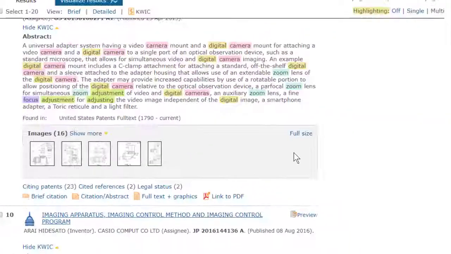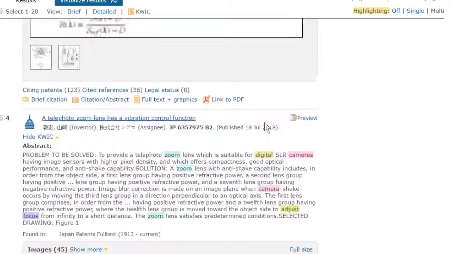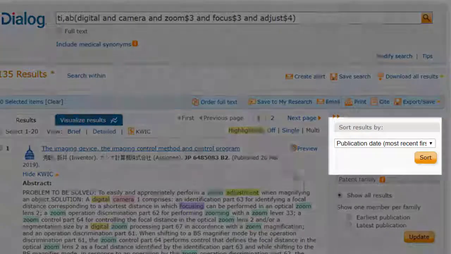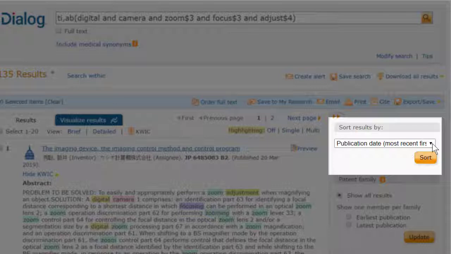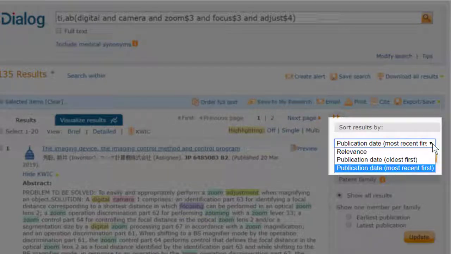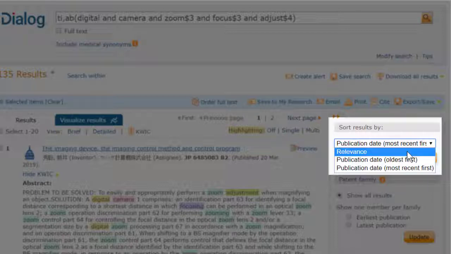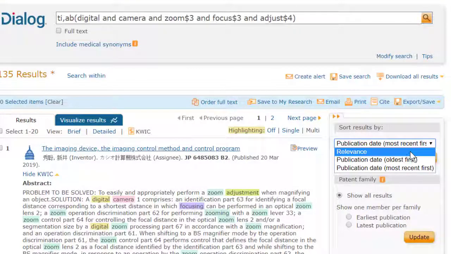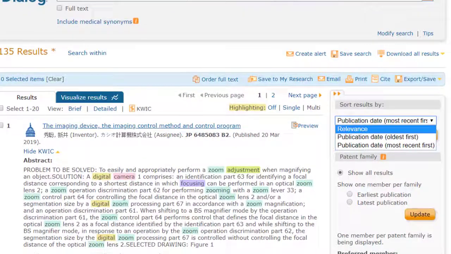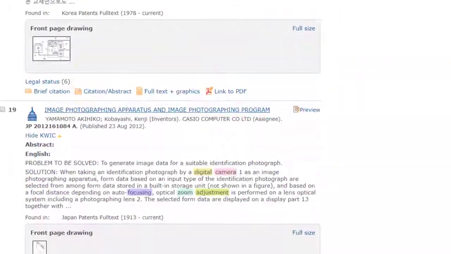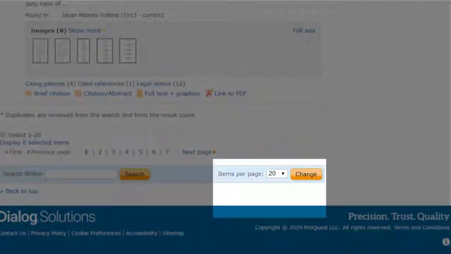of the non-patent databases. Additional options in results list, you see over here, there's a sort dropdown where you can choose to have the newest records on top or the oldest on top, or you can sort by relevance, which has an algorithm behind it, but basically it's going to put the records on top that make the most references to your search terms. And down here, you can change the number of records that you get on each page or screen of your results list.